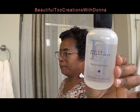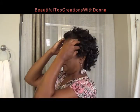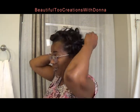I'm going to put some of this design essentials. It's called Silk Essentials, and it's like a finish, and it's for relaxed or natural hair. I've had this for quite some time, and I used to use this when I would go get my hair done. I purchased this from my local beauty supply, the place where I went to get my hair done. So they said they sold design essential products. I'm just going to rub some of this on it to give it hopefully a little sheen.